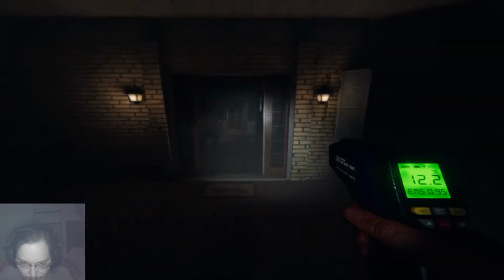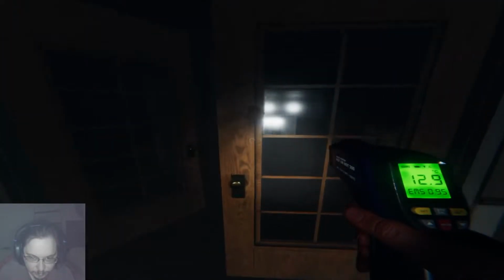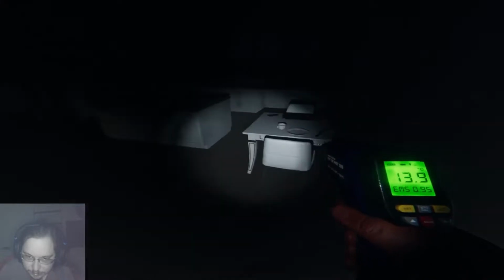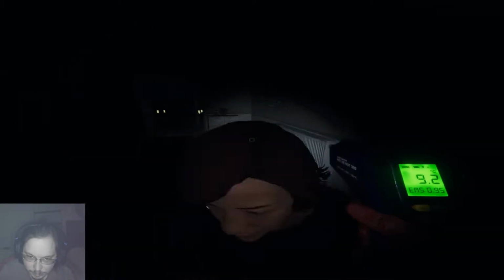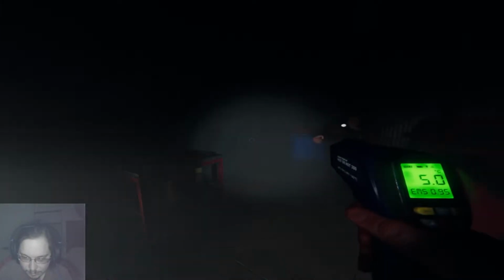Alright, so I have the thermometer. Press B to use your walkie if you're far away from everyone. You set off the truck alarm. Yeah, I'm taking care of it. That alarm's annoying. The ghost room's in the garage. Just because he's having the alarm doesn't necessarily mean that yet. Well, the thermometer is saying otherwise.